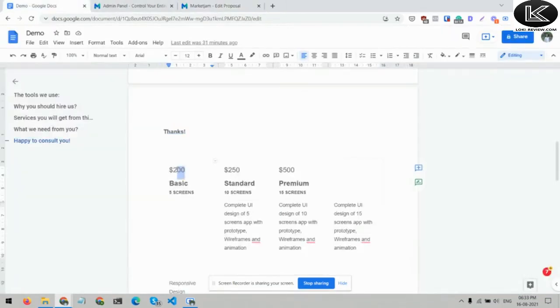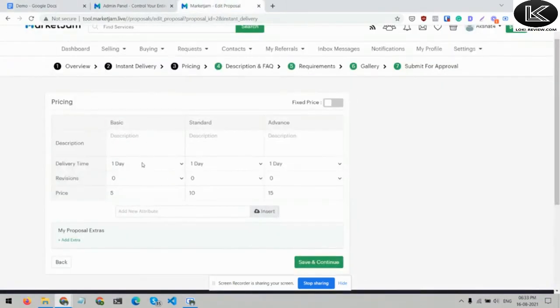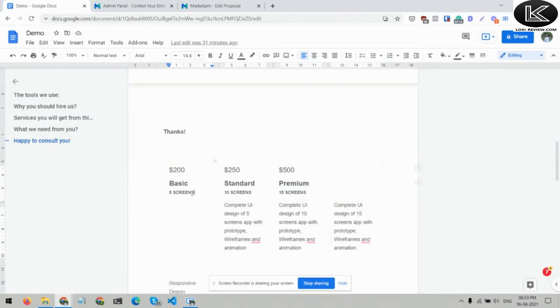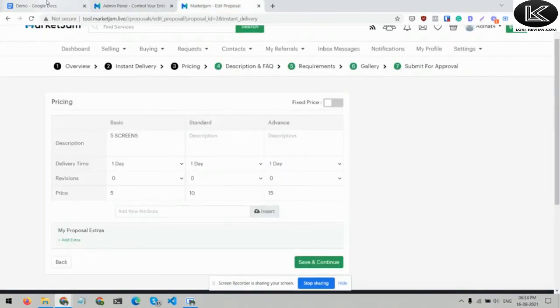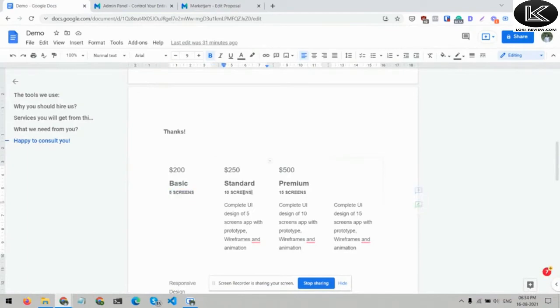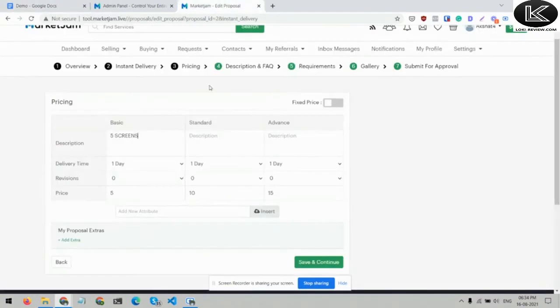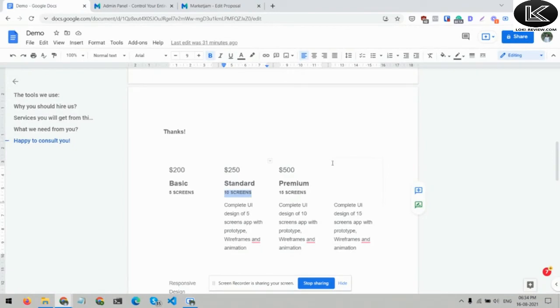So the basic one I'm selling at $200. So this basic plan description is, I'll do it for experience and standards. Experience and premium one is 15 script.